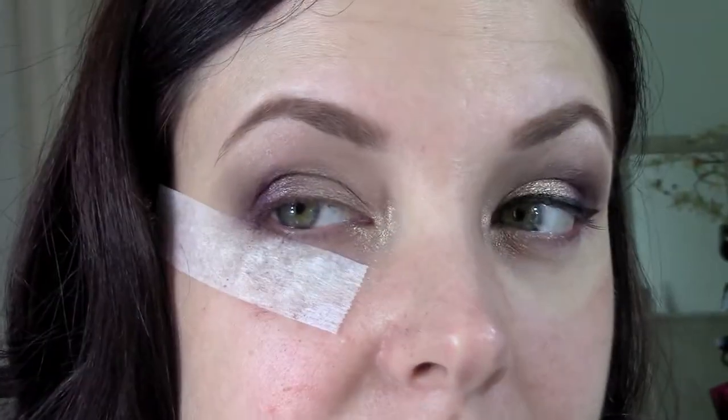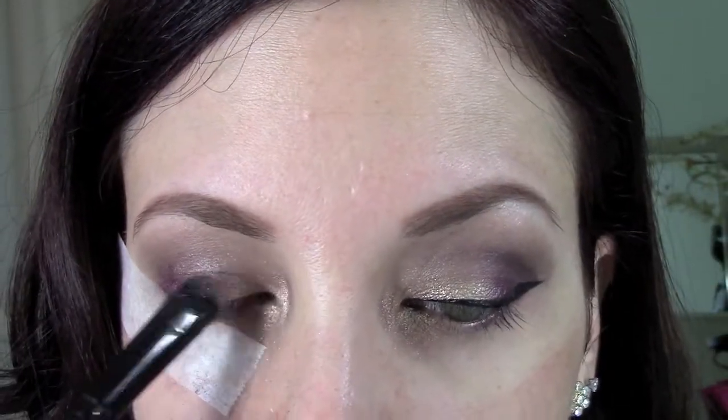And let me give you a close-up before I go any further. I'm just going to touch up things here and there. Also with my fingers, it's always a good option to blend product with your fingers.